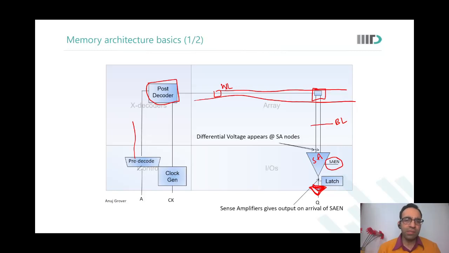Yeah, it would generate some other internal clocks. One of the internal clocks goes to the post decoder. So is the clock only going to the post decoder? So my question was this. No. Okay. This is a super simplified representation for the first glimpse of operation inside the memory.